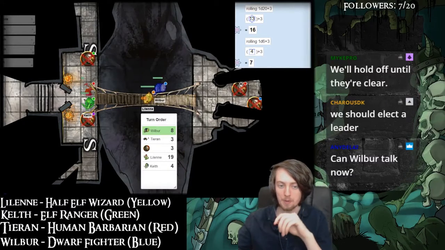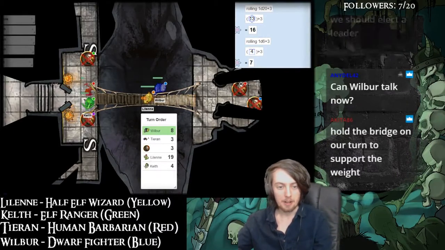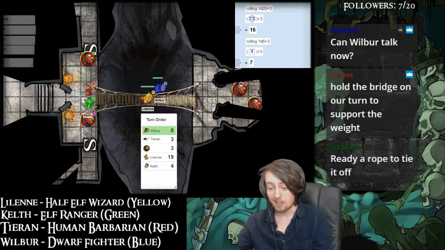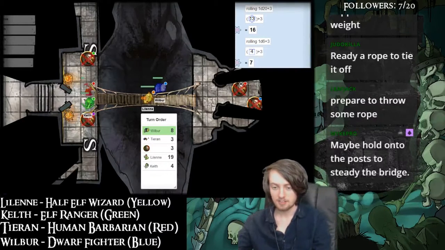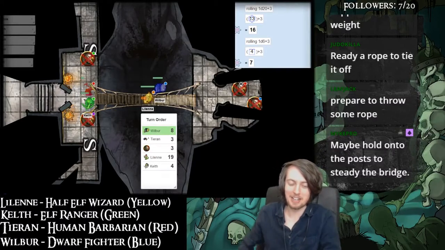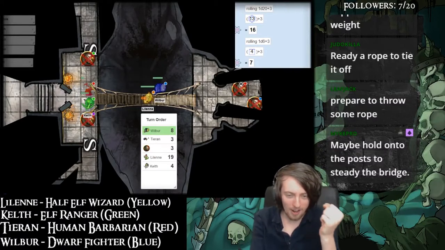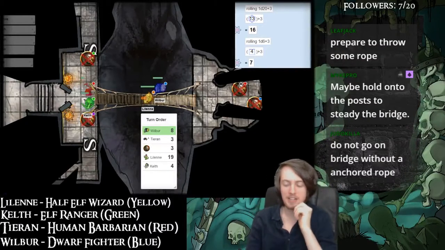Okay, so that is Wilbur's turn. Wilbur still has one turn until he can speak again, actually. So Wilbur can't actually talk. But Wilbur, it is your turn, my friends. So, what are we gonna do? He's clinging onto the edge here. Lillian's trying to help him up, but he's looking down at the chasm below. There's no way he can survive that fall.